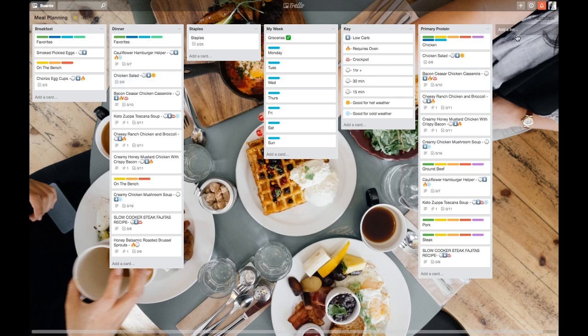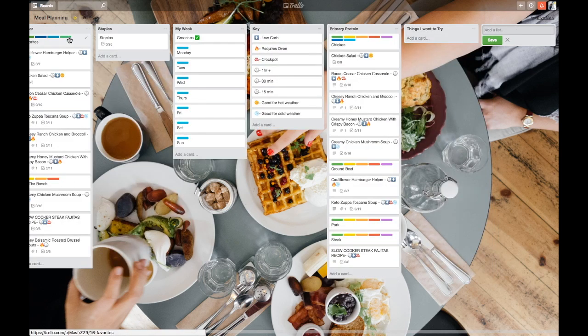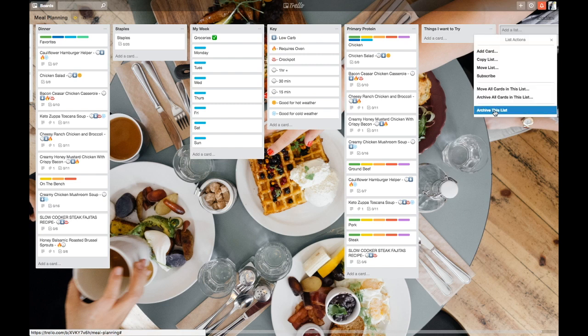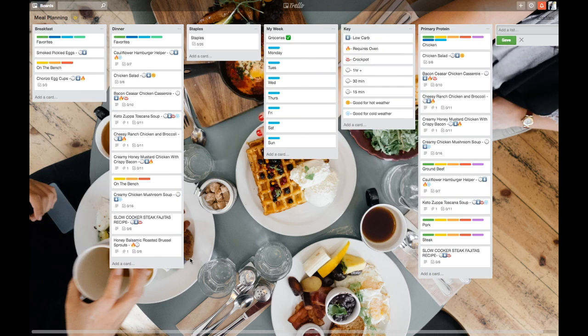You can even maybe add a list of things I want to try. So if all your go-tos are not looking fun and maybe you want to try something new, then you've got a list over here of things that maybe you want to try but you haven't yet, and everything's already copied into it for you. Then you can go and pop it into your grocery list. Or if you just want to work with tried and true ones, you can not use that one at all.